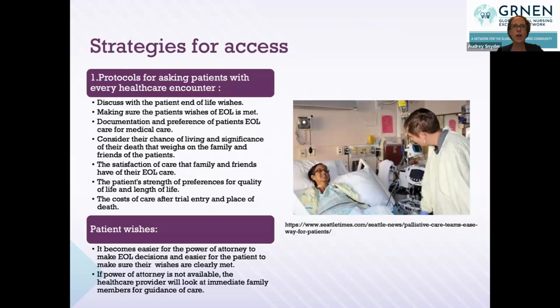So some strategies for access: the Joint Commission that certifies our hospitals recommends that we frame the conversation and that a document should be available with every patient's medical records. And then everyone who cares for that patient should know it exists and that a copy should be readily accessible. And then if someone is a designated healthcare power of attorney or healthcare agent, they should have a copy of the document as well. And so we want to look at those documents and see if they reflect the patient's current wishes and preferences each time that they enter our care.